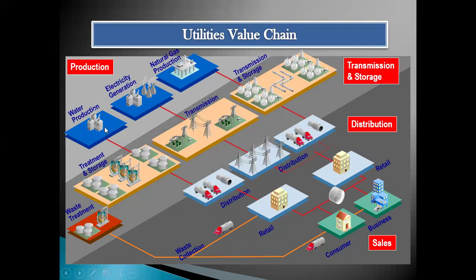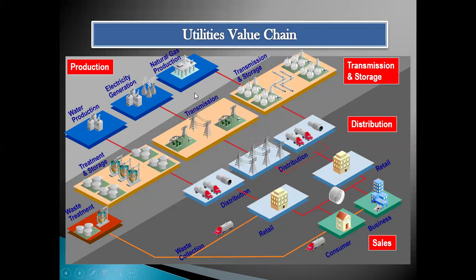So even if it is a water utility company, we have to understand from where we'll get the water, from which river bed or which place. And that water will come to the storage unit, and the storage unit will check the pH level, how acidic it is, or what treatments we need to do. And then if it is treated well, we need to put some minerals into it. And once it is correct for health, then it will be transmitted through pipes, or you can say through tankers. It will go to the distribution unit, and then the distribution company sells to the consumers or retailers.